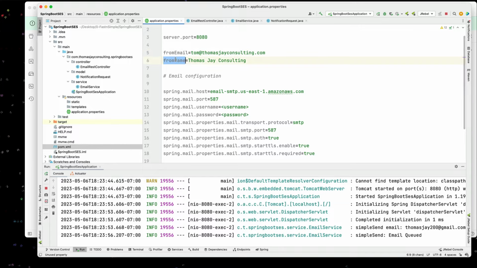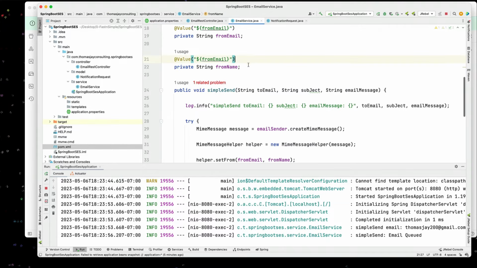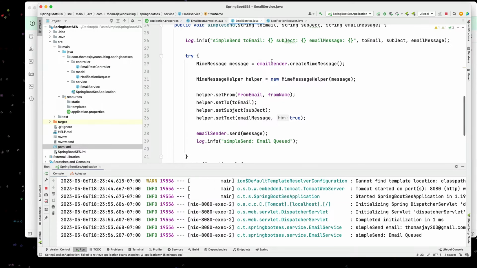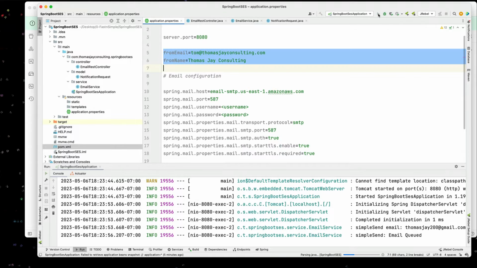This will be from name. Okay, so that should clean that up, and we now do not have anything hard-coded in here. So let's go through and try this once again. We'll start this up.